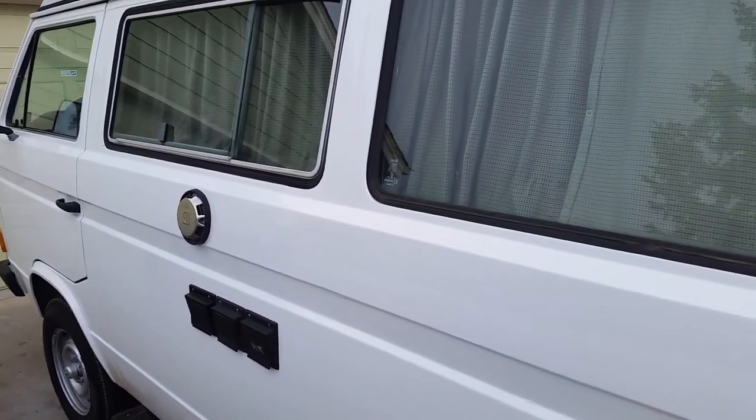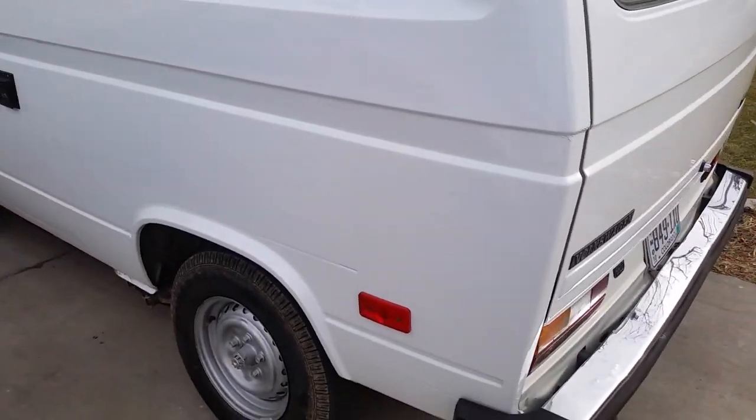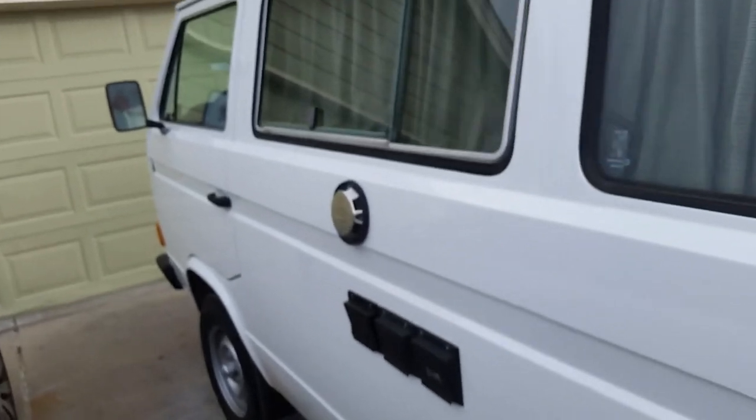Both of these have stainless hardware installed on them, whereas they did not before. I've gone ahead and replaced the caps on the bumpers. Those were cracked and faded.